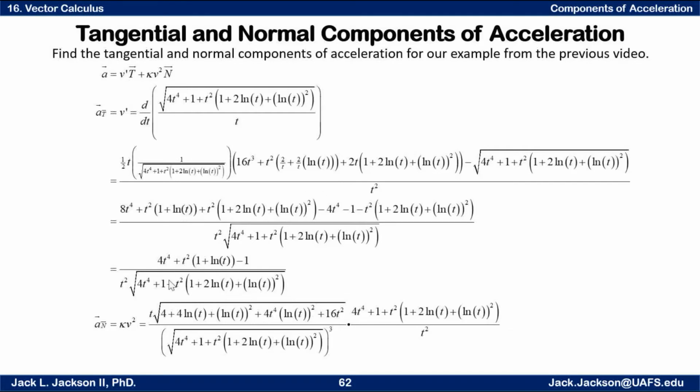So anyway, this is the formula for the tangential component. And the normal component is just found by multiplying the curvature, which is this formula here. Kind of nasty, but there it is. And the square of the velocity, or square of the speed. The speed was this part right here. When you square it, the square root goes away and the t goes up to t squared. Okay, and I'm not going to attempt to try to clean that up any at the moment. We're just going to leave it like it is.